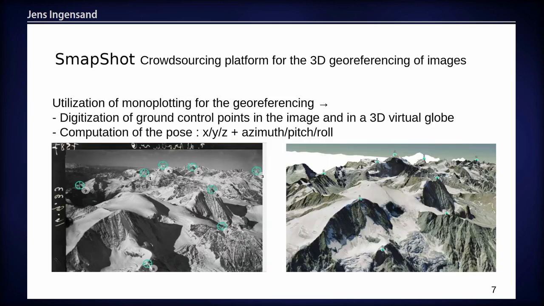When we speak about georeferencing images, you may not be familiar with that wording, but when you take a picture with your camera or smartphone, it has an actual position on the earth. The picture taken by that camera can be virtually georeferenced by selecting points — called ground control points within the photogrammetry field — on the picture itself and on a 3D globe. We are based on a Cesium 3D globe for the georeferencing process in Smapshot. This allows you to compute the pose of the camera that has taken the image: three values for the position on the earth, and the three angles — azimuth, pitch, and roll angle.